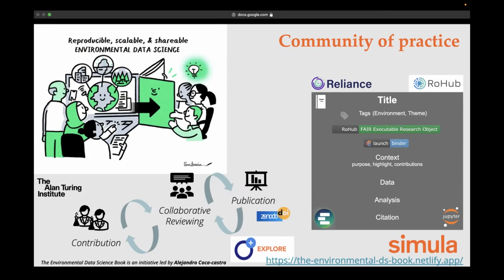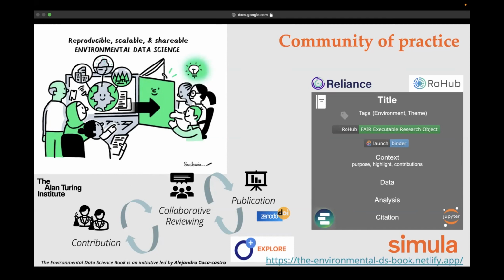So this is what we call a community of practice. And it's really important to have some kind of structure, an agreement within the community on how we could organize, for instance, a Jupyter notebook to ease reusability. So for instance, to have a title, maybe to have some context, to separate the data fetching from the data analysis and visualization, to make sure everyone cites, and we want to cite everything, not only the scientific paper, but also software developers and packages that have been used in the Jupyter notebook. And there is a light collaborative review.